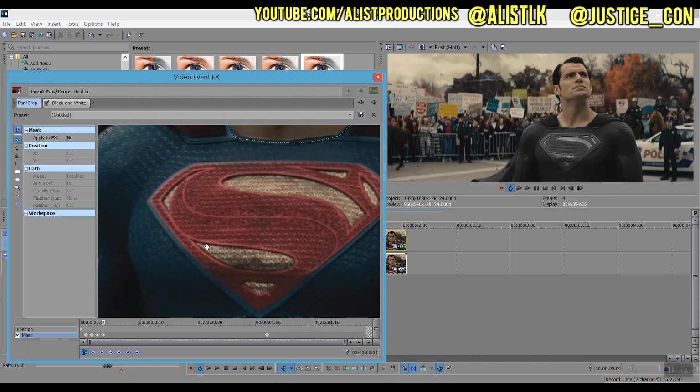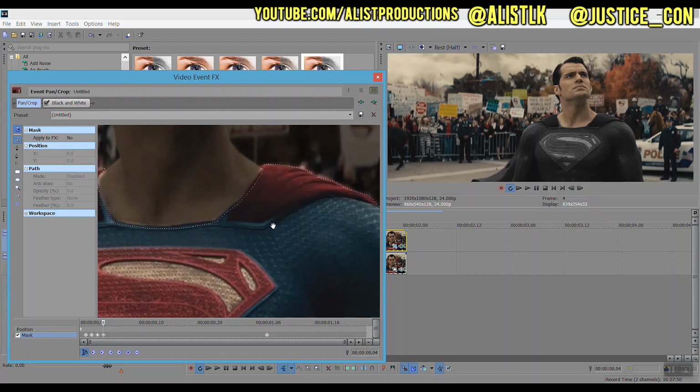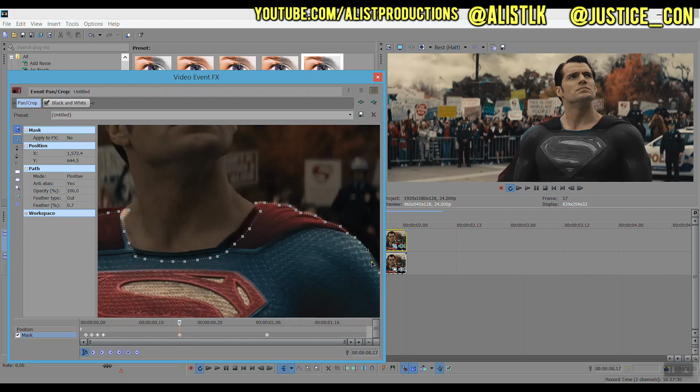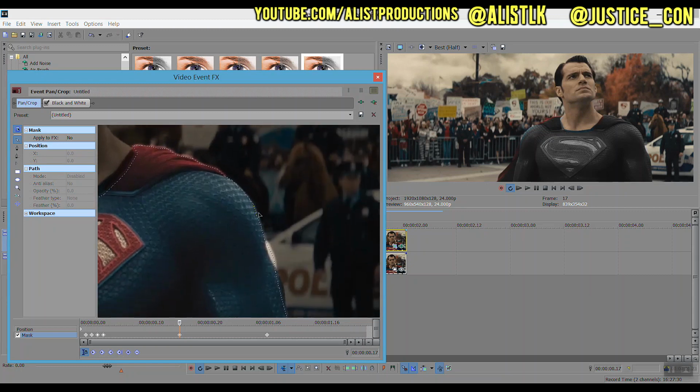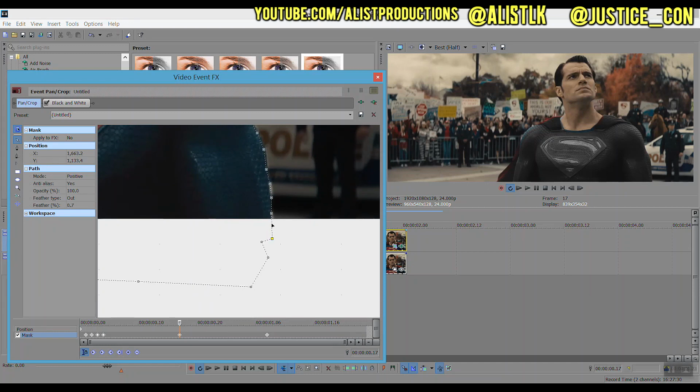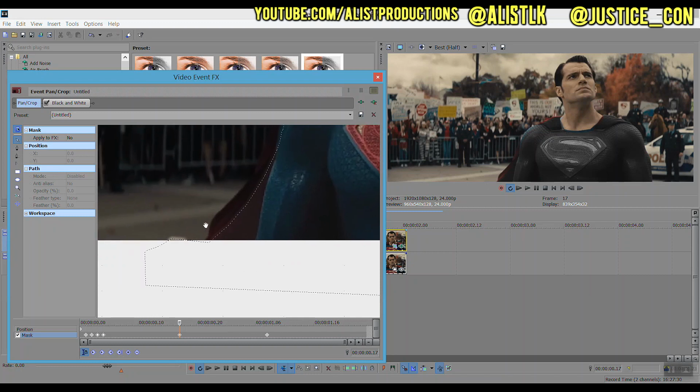You could pick a shot where the person doesn't move hardly at all, and it'd be a lot easier shot to do. And he's not moving a whole lot in this shot either. Don't get me wrong, but he does move. And again, I know I've said it like 50 times, this is not going to be perfect today. I don't want to take up a 5-hour slot on JusticeCon to show you guys how to perfectly mask this situation. But it is a lot of eyeballing when it comes to this.